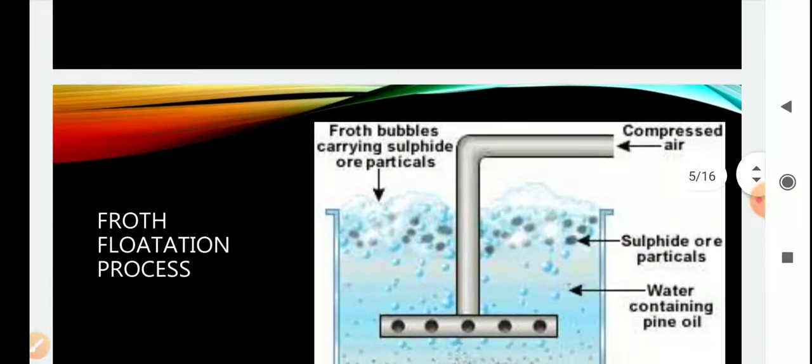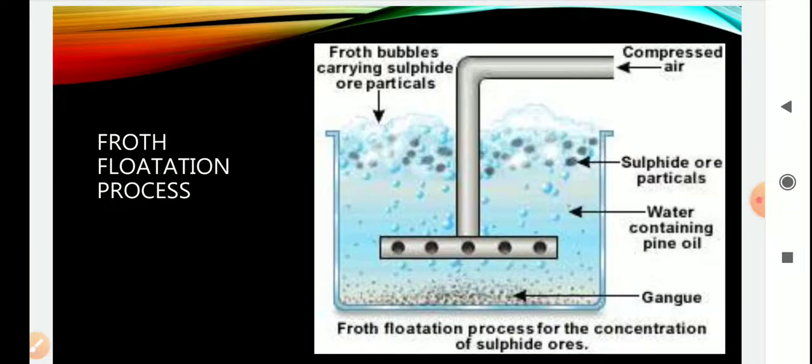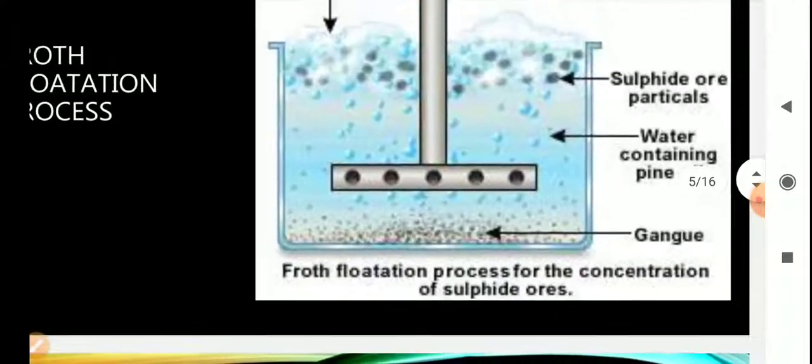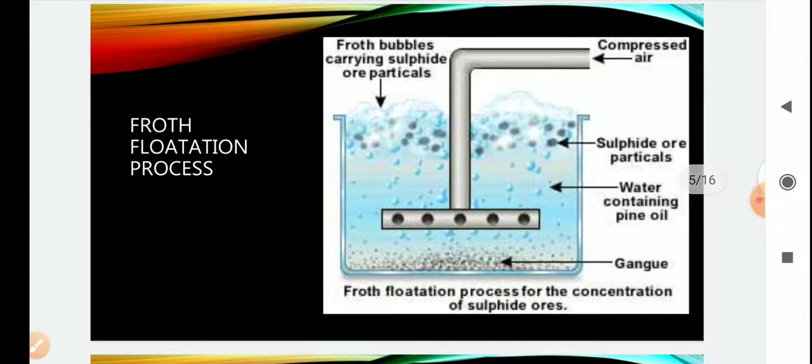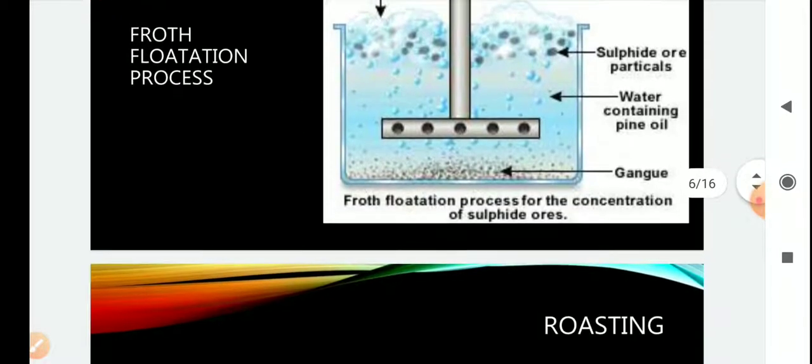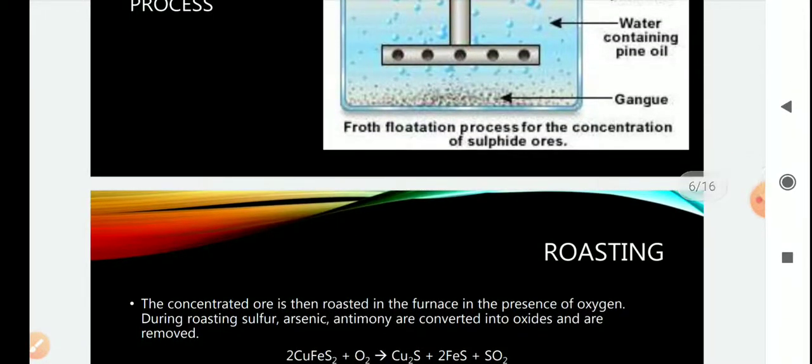So this is the process of froth flotation. Here we simply take the water, then we add the finely divided ore. After mixing and supplying air, we get this picture: the sulfide ore on the surface, and the impurities in the lower layer. So ultimately we benefit from the concentration process, that is, the concentration of the copper increases in the sample.